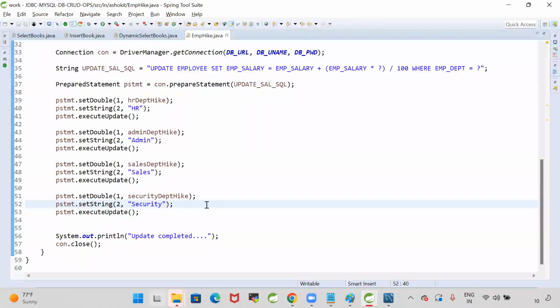Programming is fun, guys. If you enjoy it, it is fun. You need to enjoy that. Don't be scared of programming. Once you start understanding programming, it is fun to write the code. I really enjoy it when I am writing the code.